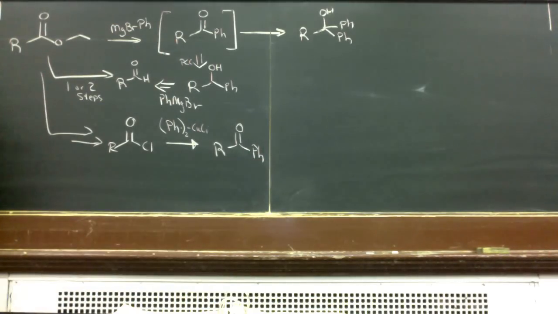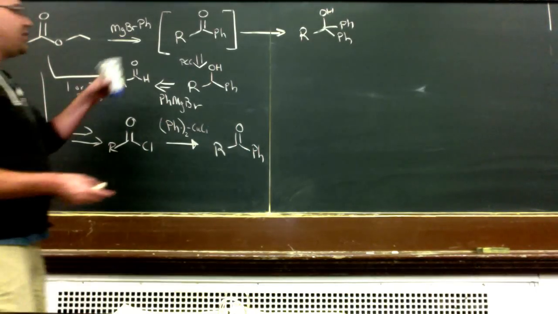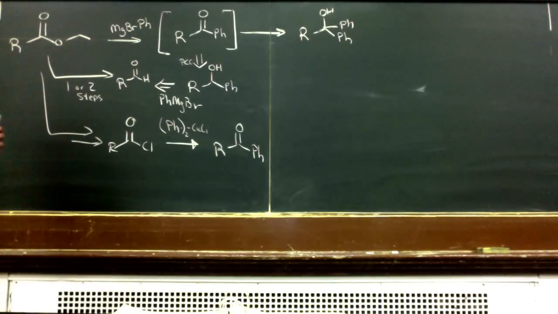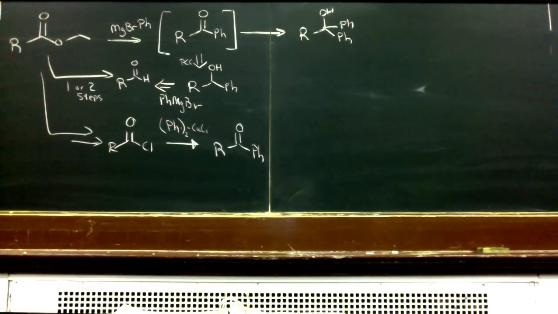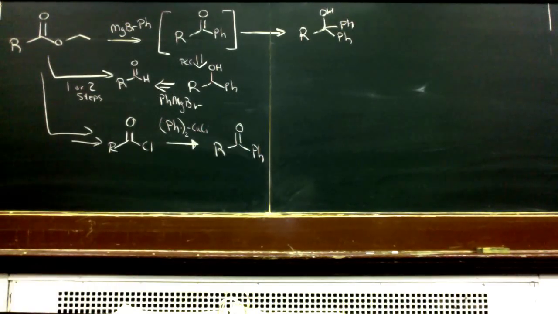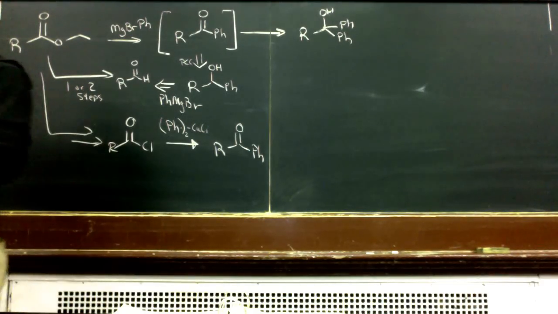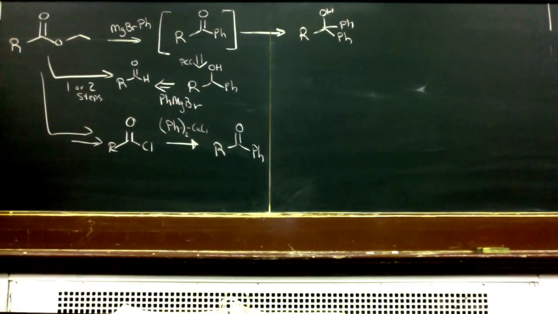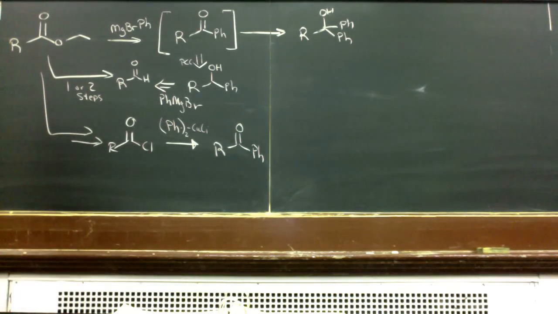But there are other ways to go about this, and there are ways to get Grignards to do this through chemistry that doesn't necessarily involve Gilman reagent type stuff. One of the problems with the Gilman reagent is that you always have a sacrificial equivalent. So you generate this diphenyl copper lithium. Let's imagine whatever alpha lithium you made was really, really valuable. You didn't want to have to throw away half of it. You wanted it all to go in. So one way you might do this is to make the Grignard. But again, the problem with the Grignard is that it becomes pretty steppy if you want to use it.